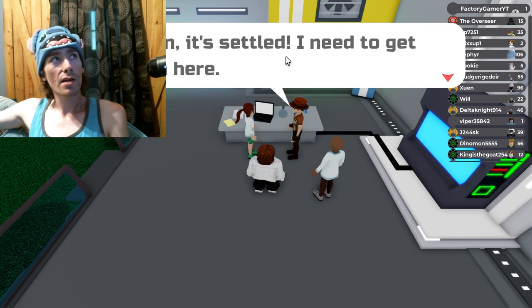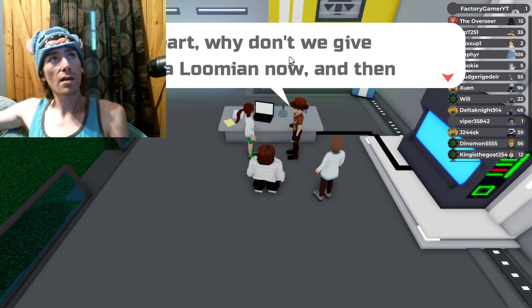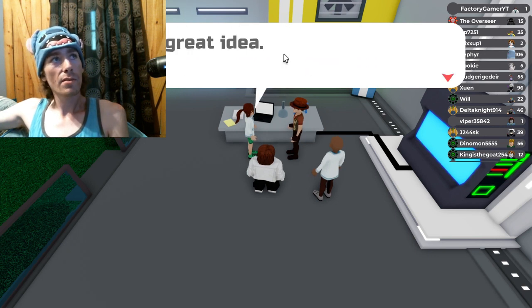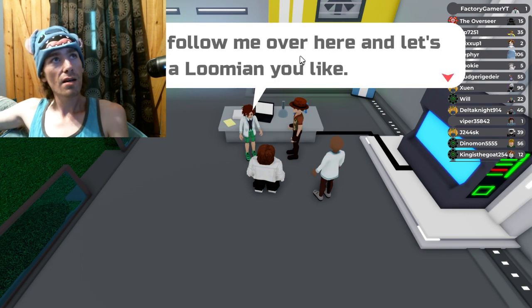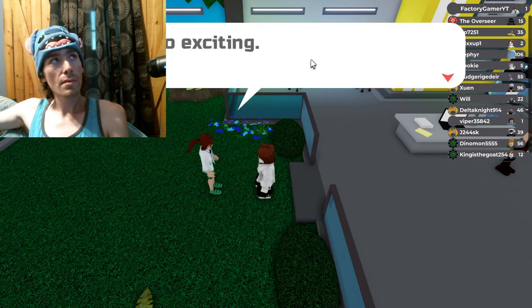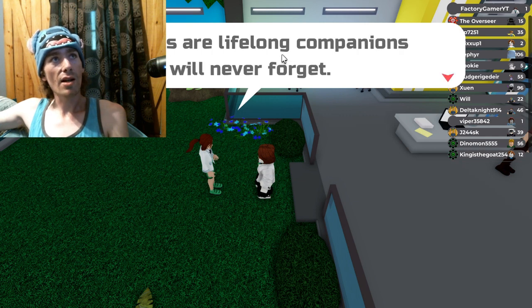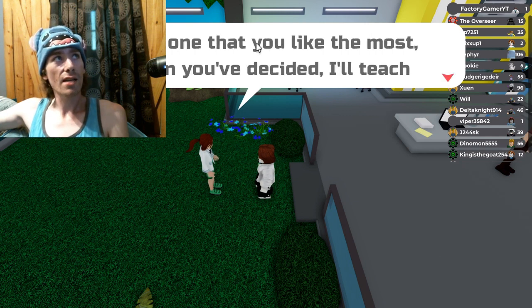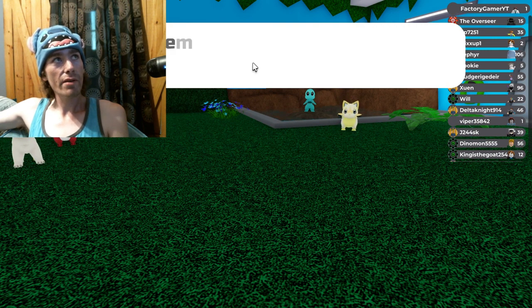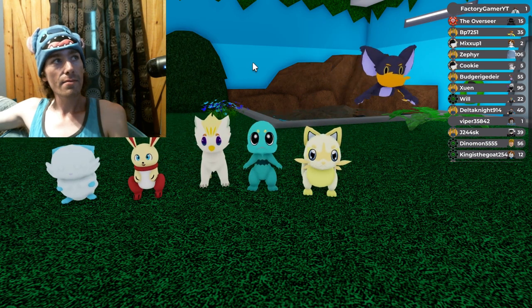Well then, it's settled. I need to get set up in here. Sweetheart, why don't we give Factory a Lumion now, and then practice with a quick battle? Oh, that's a great idea. Factory, follow me over here, and let's find you a Lumion you like. This is so exciting. Picking your first Lumion is so special. Lumions are lifelong companions that we will never forget. Pick the one that you like the most, and when you've decided, I'll teach you how to battle. Attention, everybody! You all remember Factory, don't you? Gather around, don't be shy.